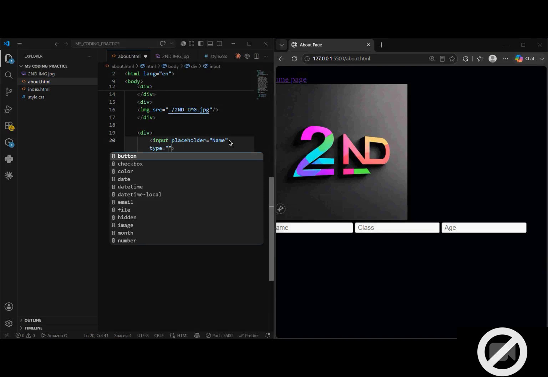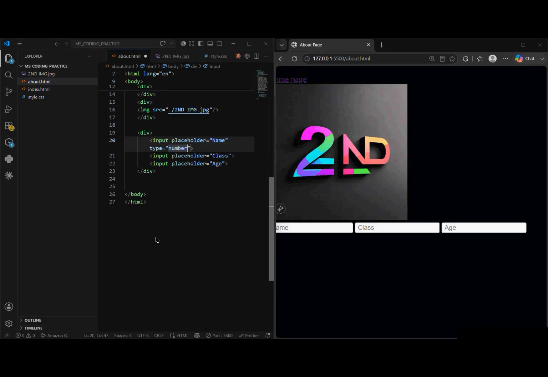So for instance, if I say the input type should be, let me say, a number. What is it telling us? Okay, no, let me not use number. Sorry.